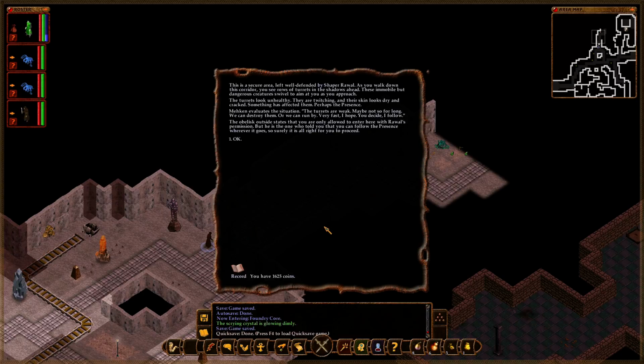This is a secure area, left well defended by Shaper Rawal. As you walk down this corridor, you see rows of turrets in the shadows ahead. These immobile but dangerous creatures swivel to aim at you as you approach. The turrets look unhealthy. They are twitching and their skin looks dry and cracked. Something has affected them, perhaps the presence. Meccan evaluates the situation. The turrets are weak, maybe not so for long. We can destroy them, or we can run by. Very fast, I hope. You decide, I follow. The obelisk outside states that you're only allowed to enter here with Rawal's permission, but he's the one who told you that you can follow the presence wherever it goes, so surely it's alright for you to proceed.